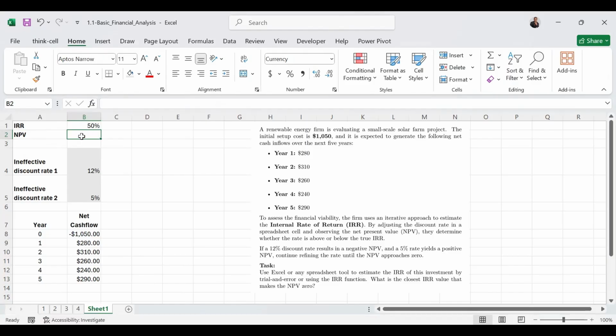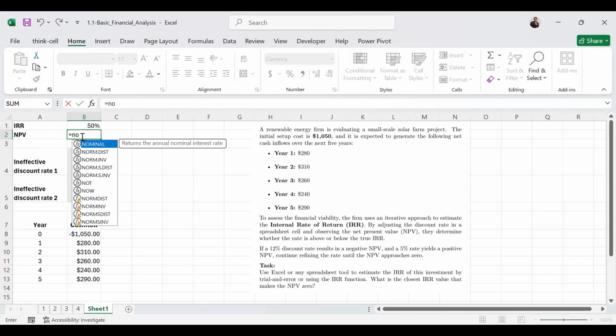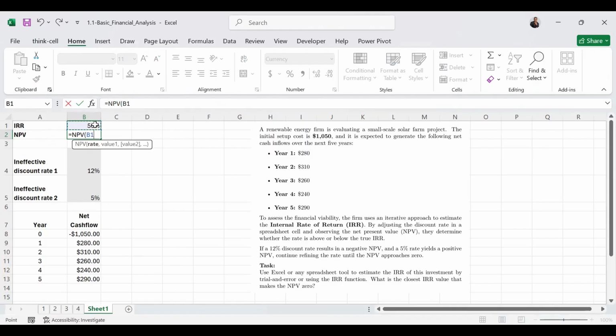So what I will do now is enter NPV, and then my rate is 50%. Then for my values, I'm going to select from year 1 to year 5, close and add my year 0.